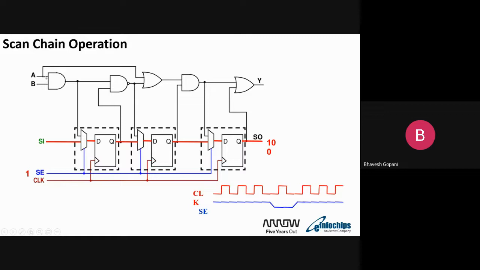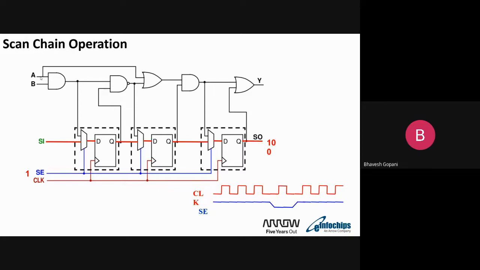Now if I want to generate a vector, I have 3 nets, 3 pins. Either A is stuck at 0 or stuck at 1, B is stuck at 0 or stuck at 1, and output C, let's say, stuck at 0 or stuck at 1. So there are 6 possibilities. I need to generate vectors in such a way that they cover the stuck-at faults. The actual defect might be different, but our intended vector generation is for the stuck-at.